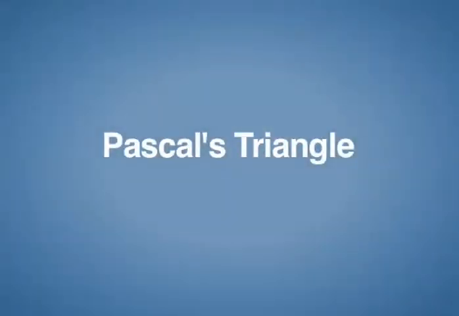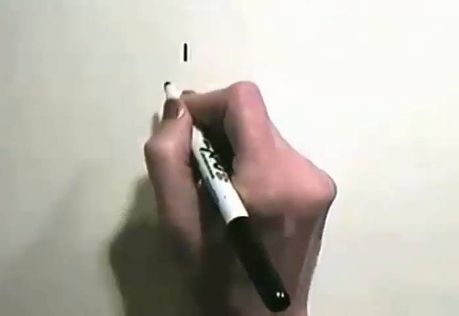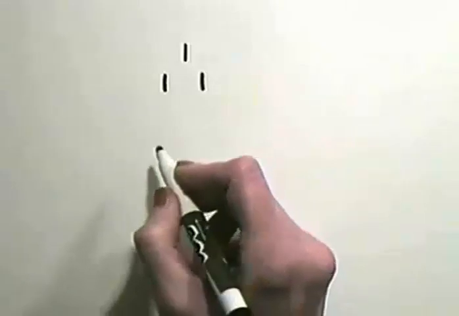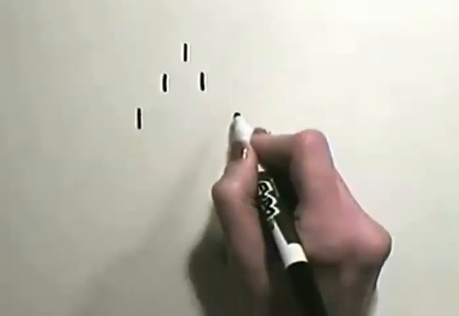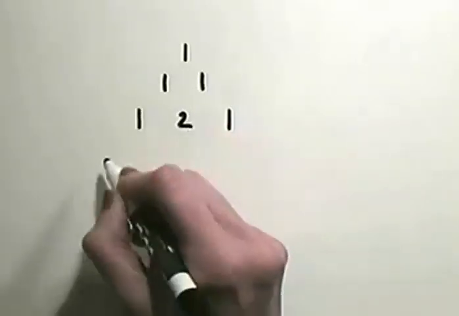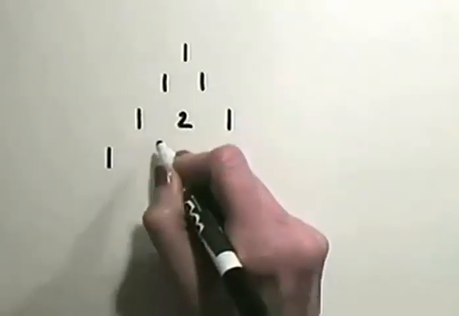We're going to begin by looking at something called Pascal's triangle. Now, Pascal's triangle begins with a 1. In our second row, we're going to have a 1 and a 1. In our third row, we're going to start with a 1, end with a 1, and I'm going to put a 2 in the middle. And then let me go ahead and write down 2 other rows.